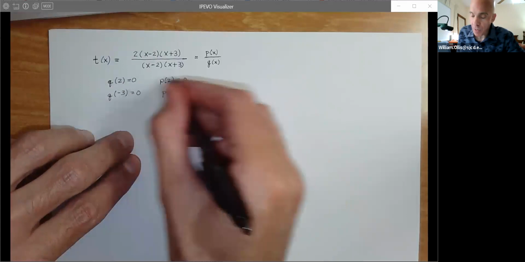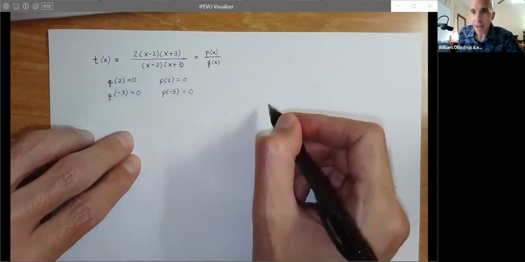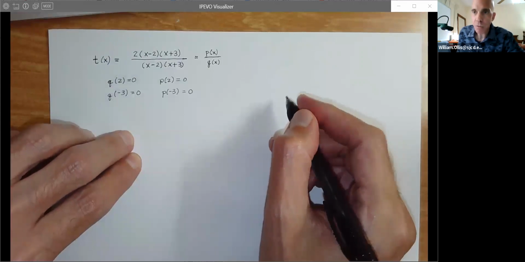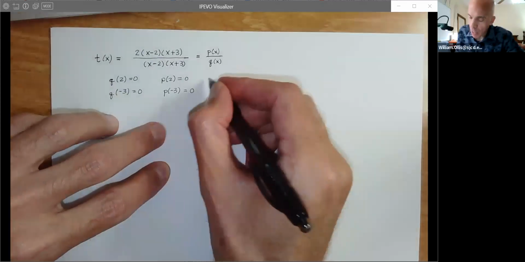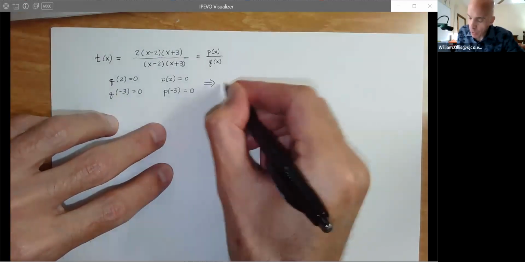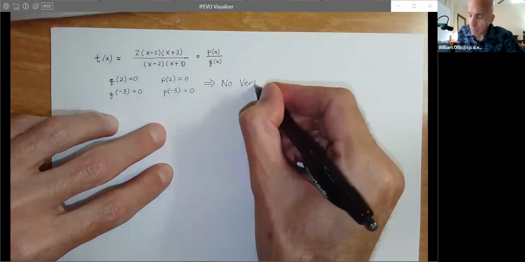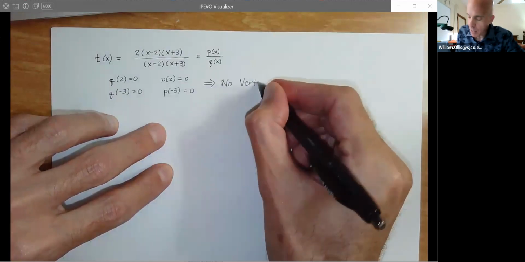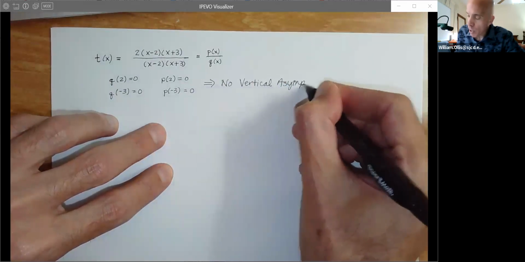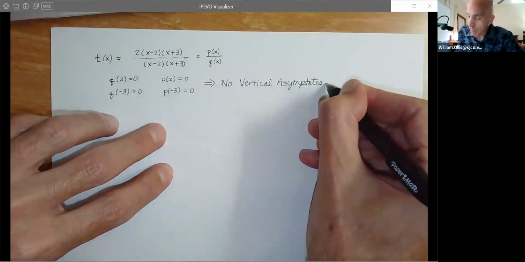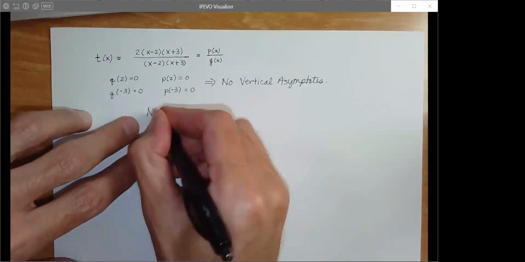So do x equals 2 and x equals -3 define vertical asymptotes by definition? No. No, very good. So this implies I wouldn't have any. And you know what? This might be a 10-point question on the next test. No vertical asymptotes. What do we have instead? We have holes.